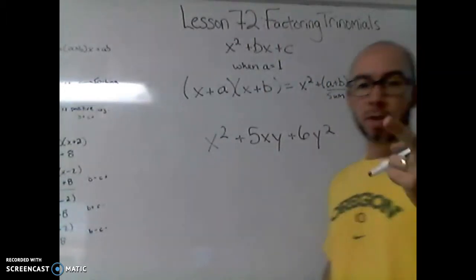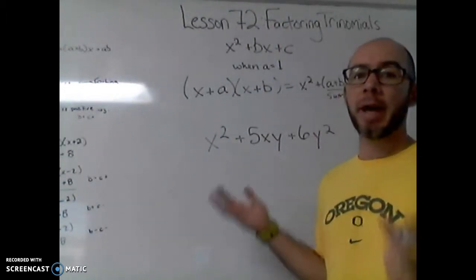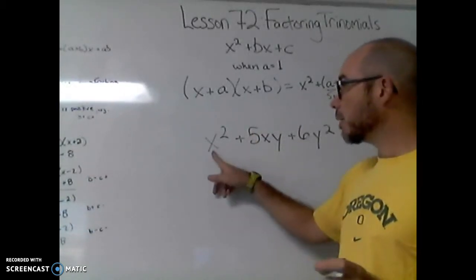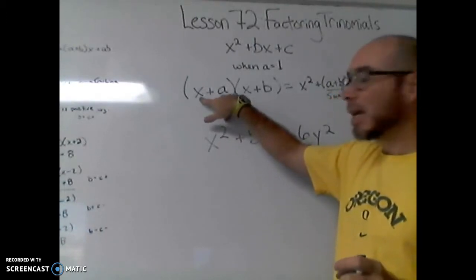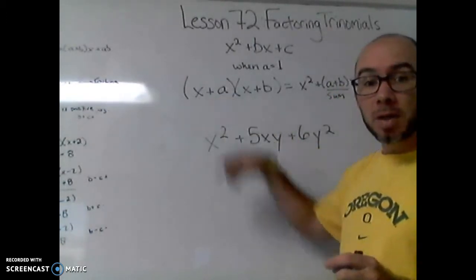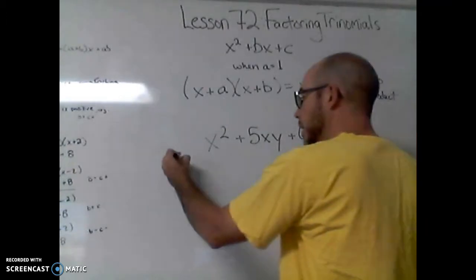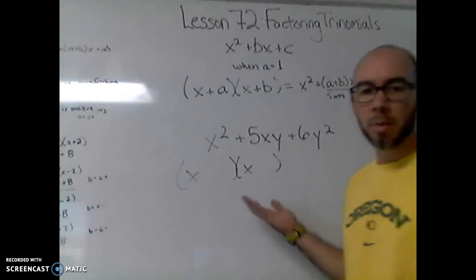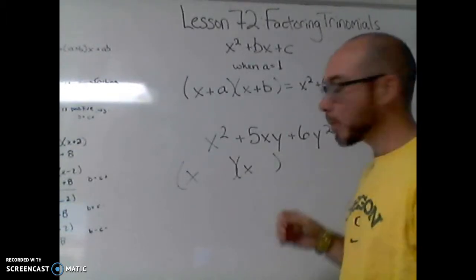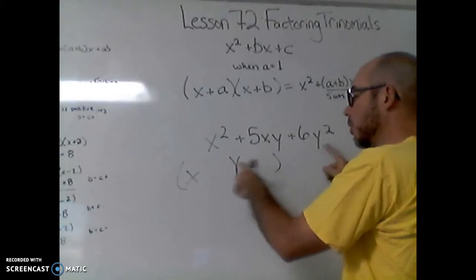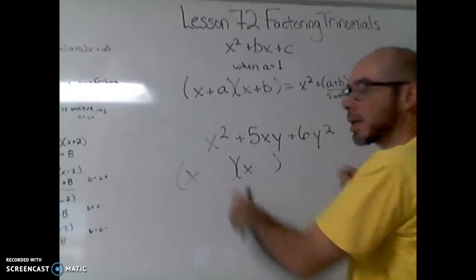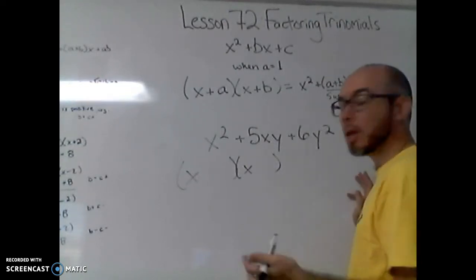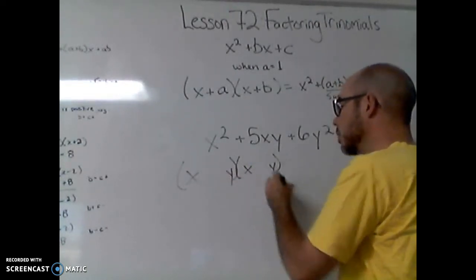Now we got one that's got two variables, and these are a little trickier because they're not in that form that we saw before. But one thing we do know is that in the front you got x squared, because in the front term you had x's. So we know that for sure that we're going to end up with something like this. That's the only way that we could get x squared in the front. We also know that at the back the product of this and this makes 6y squared. There's going to be a y in there for each of those, right?